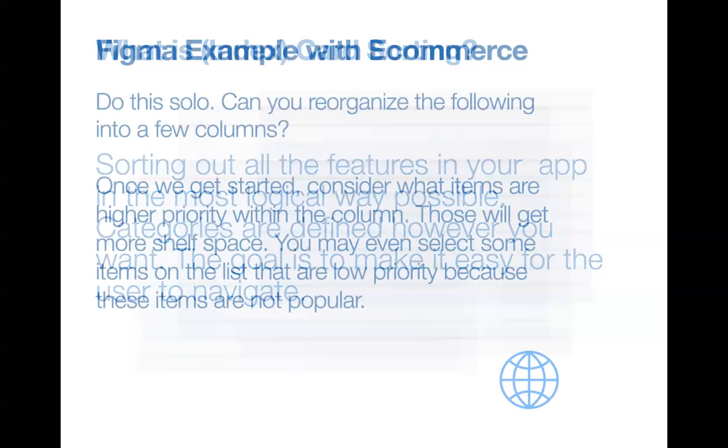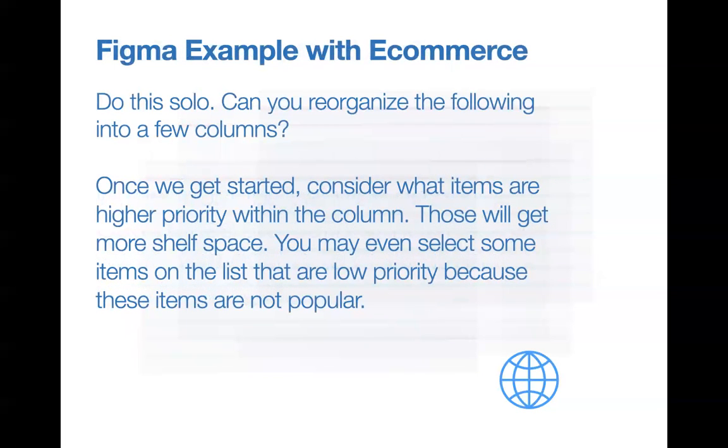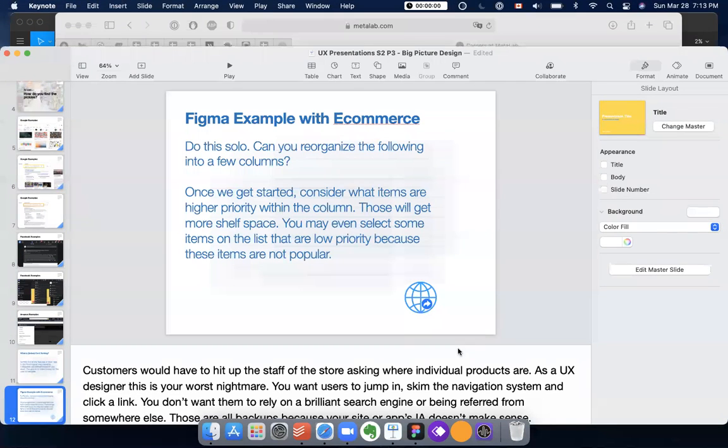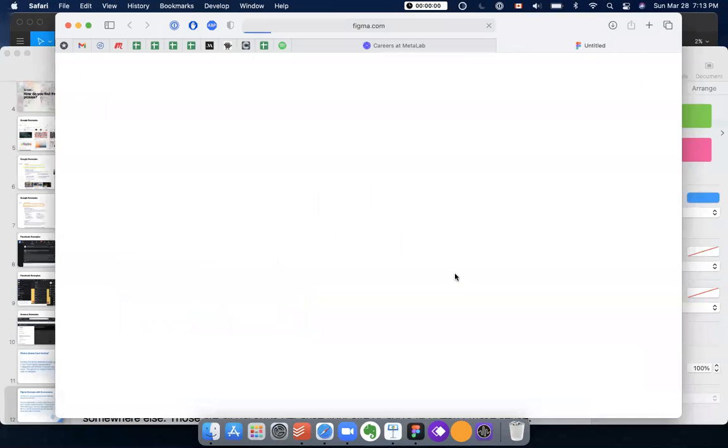All right, so I'm going to just kind of kick over here. Now I have a link. What I'm going to do is drop this into your chat. You can click on it. You're going to be sent straight into Figma, and you're going to check out the work. It's essentially a bunch of features. Why don't I just back out here, and you guys can see it. I'll just open the link here.